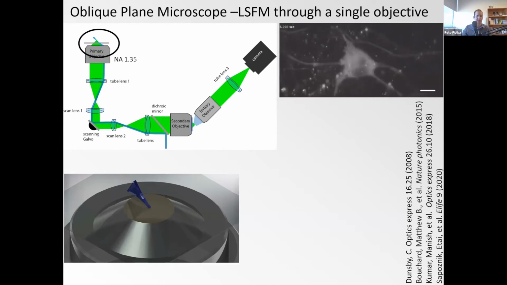So what you actually then do is you form a remote image of the 3D scenery over here, which can be done by, according to a theory formulated by the group of Tony Wilson, that if you match these objectives, you can create a diffraction limited, distortion free 3D replica of that scenery here, and as such also of any point emitting from the light sheet. So you map them over here, and then a tertiary objective can pick them up and form a sharp image on the camera.